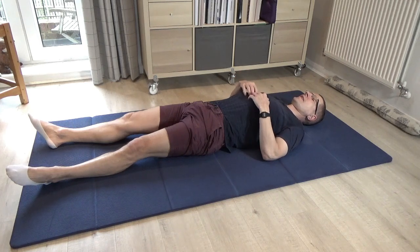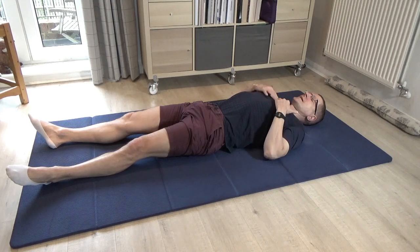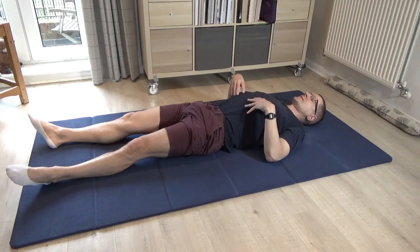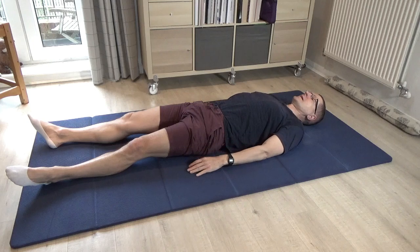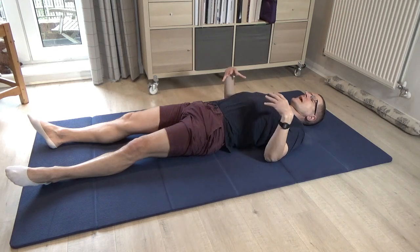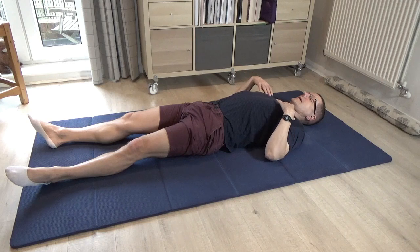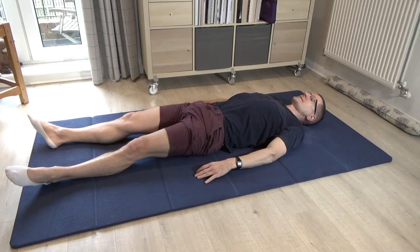So now think of the in-breath as it comes into the nostrils, over the palate, down into the trachea and the bronchioles, spreading out into the lungs. See if you can allow that sense of the in-breath creating length and width and depth in both sides of the trunk.